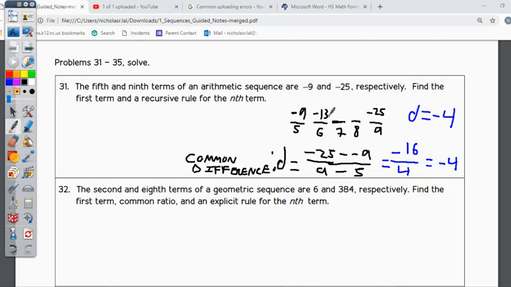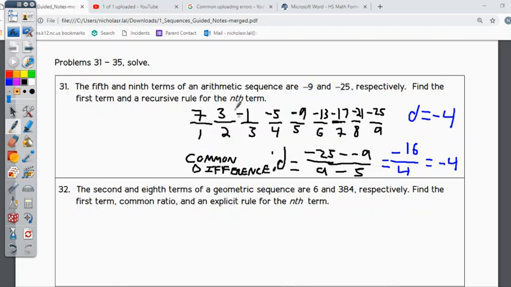So what's the seventh term if the sixth term is -13? What's -13 minus 4? There we go. -21, -25. Which means we can add 4 if we're going backwards. The fourth term is -5. The third term, -5 plus 4, -1. The second term, -1 plus 4 is 3, which means the first term is 7.